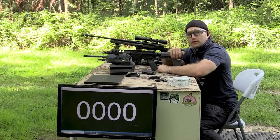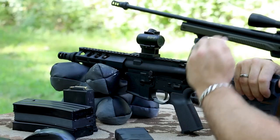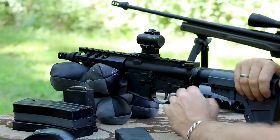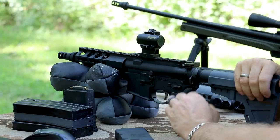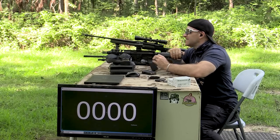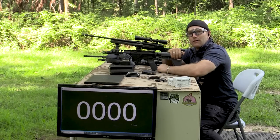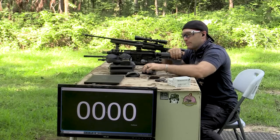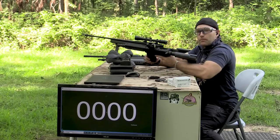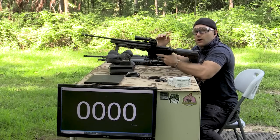We'll start with our shortest barrel length, which is our seven and a half inch pistol build from Palmetto State Armory. Got a Bushnell TRS-25 up top. I don't really recommend that red dot unless you have absolutely no money. I don't know if this particular model of mine is defective, but I've changed batteries and at the brightness setting of 11 it is very dim compared to some of the other red dots that I have, even some of the more budget-oriented ones like the Sig Romeos.